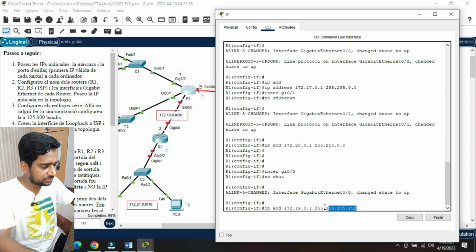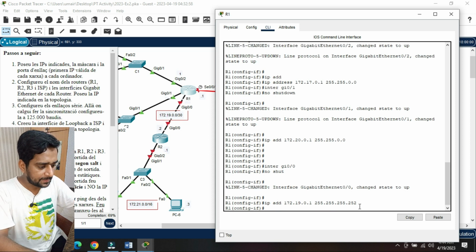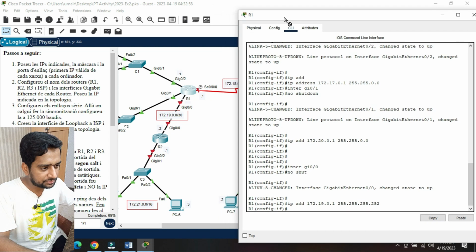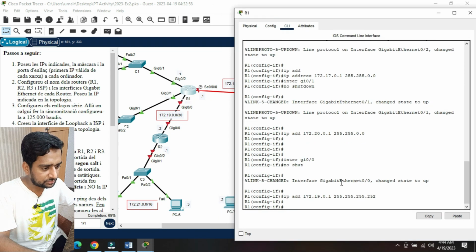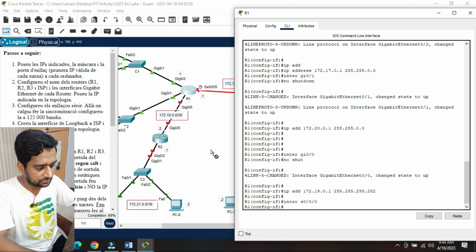For /30, the subnet mask is this one. Using /30, we can only configure 2 usable IP addresses. The first IP address is configured on R1, and the second will be configured on R2. Now the last interface on this router is serial 0/0/0.